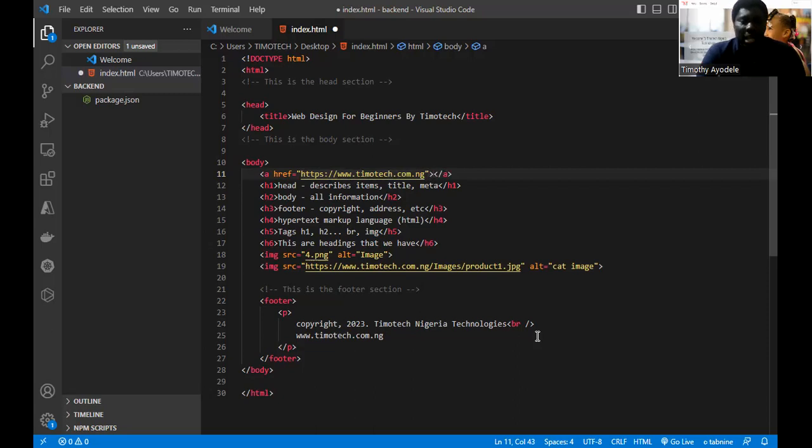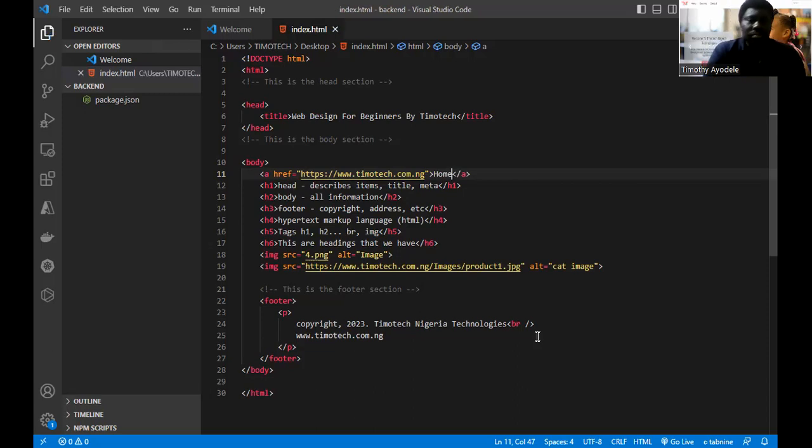So when I do that, it is going to go to this website. When I click on that link, it will take me to this website that I've just typed. So let us put a description for our anchor tag. We say home. That is a description for it.